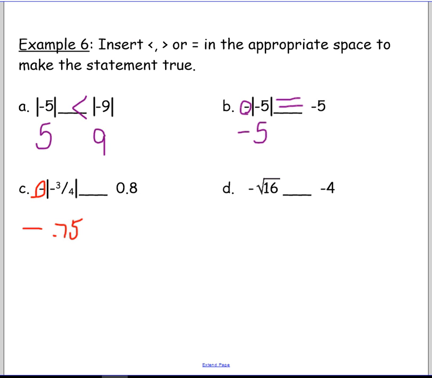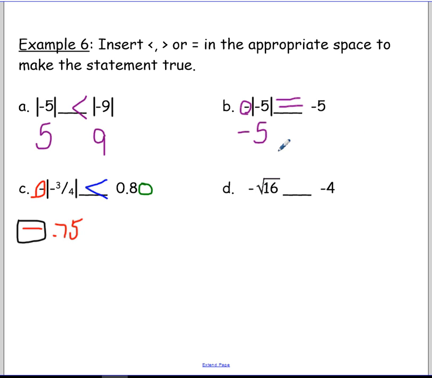Now, sometimes it wants to confuse us a little bit by saying that our 75 has 2 spaces after the decimal, our 8 only has 1. But just like when we were dividing to get our decimals from our fractions, we can add what's called a terminal 0, a 0 at the end, and then we can compare them both with 2 digits. And so we can see that 75 compared to 80, 80 would be bigger, but we really don't have to go any farther than saying one's a negative and one's a positive. Our positive is always bigger than our negative. So negative 0.75 is less than 0.8.